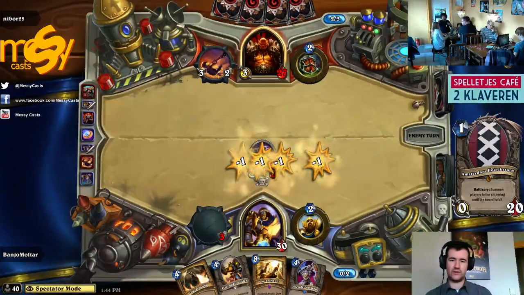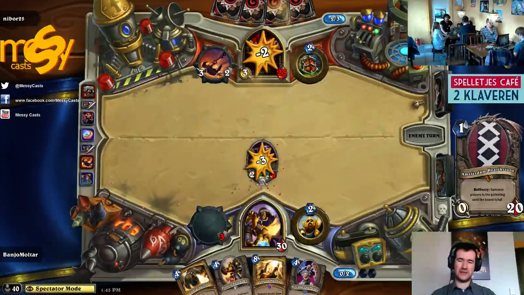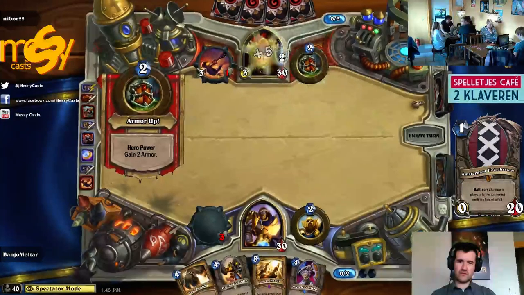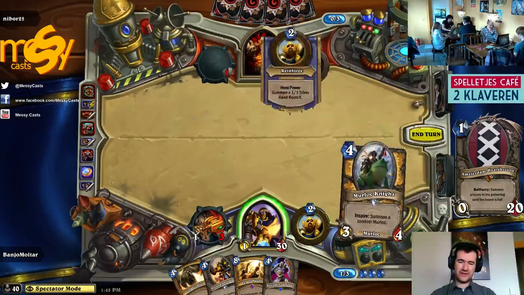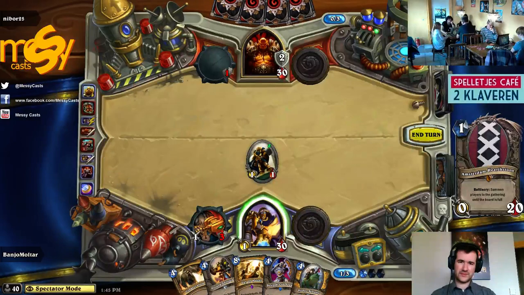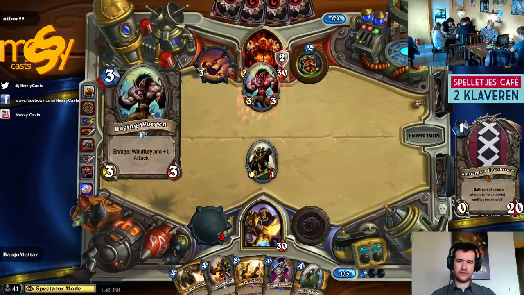Wow, that Whirlwind. Looks like he plays the Patron Warrior. And then suddenly he's at an advantage. But we don't know what he's holding in his hand. It's quite brave from Nibor if he still tries to play the Patron Warrior, because this tournament is post-Warsong Commander nerf.